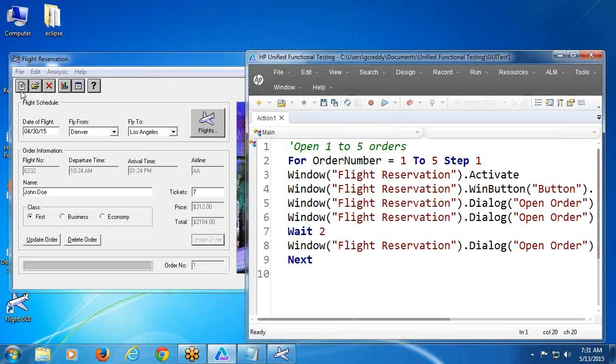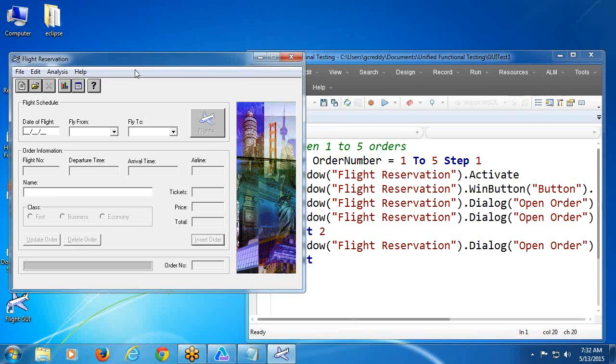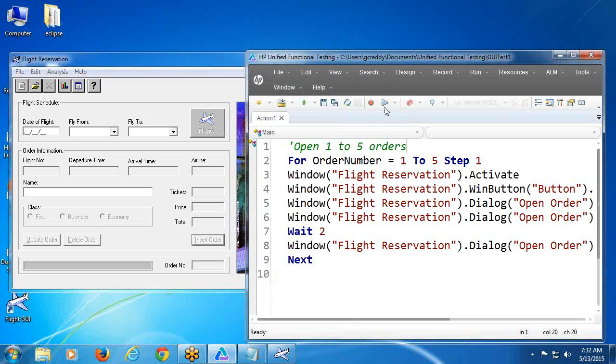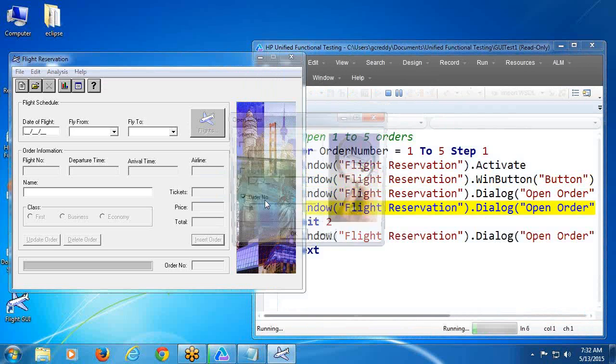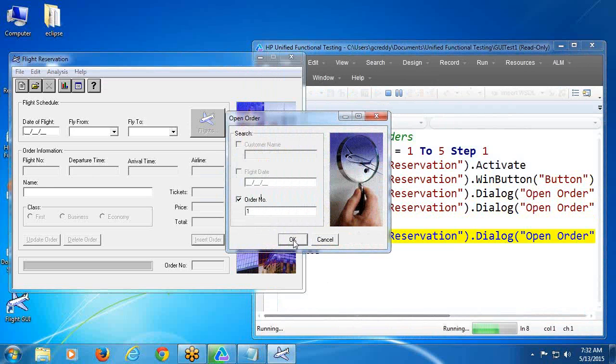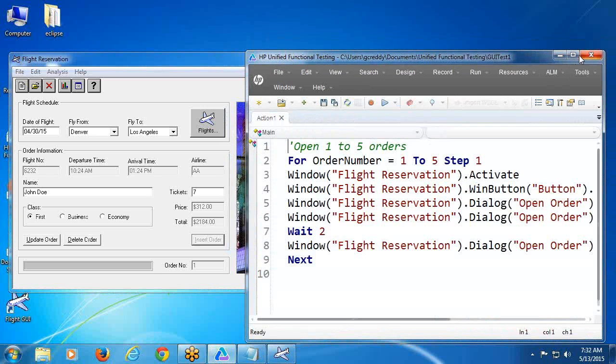First put base state. What is base state? Required state for running the test. Run. Oh, we didn't pass the parameter. That's why every time it is using 1 only. 5 times, every time 1 only.